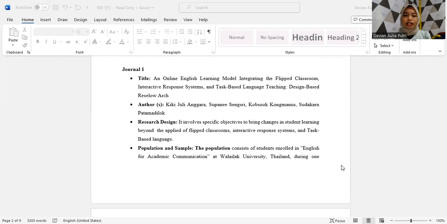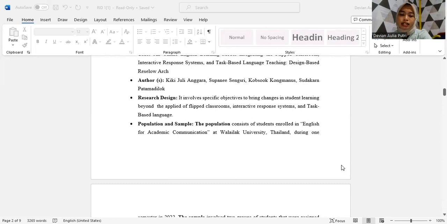And the author is Kiki Julie Anggara, Sri Kupsukomenus, Sudhakarn Patamadilok. And research design, it involves specific objectives to bring change in student learning beyond the play of flipped classroom, interactive response system, and task-based language.